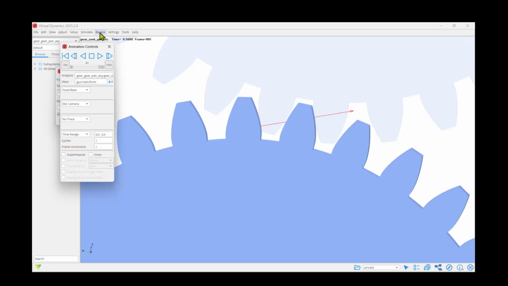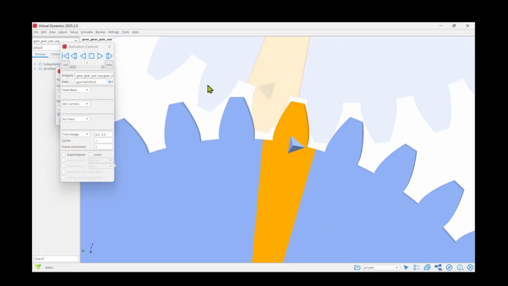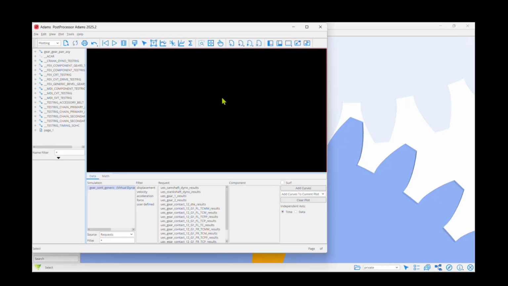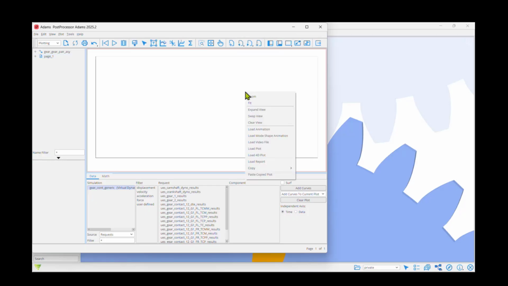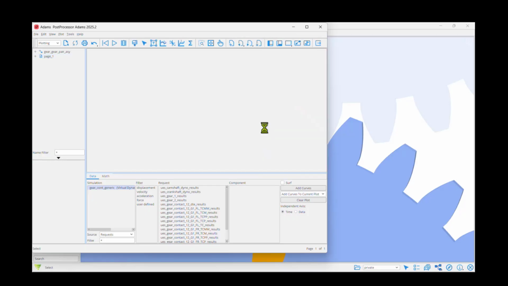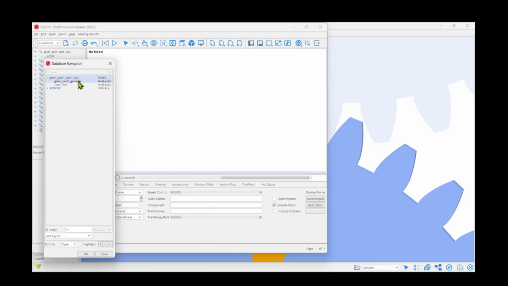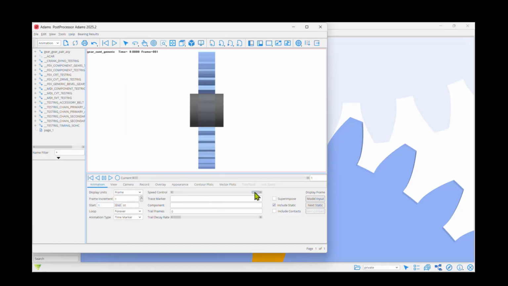Let me try a trick to see if I can slow down the animation speed. I'm trying to open the post processor. Hope this trick works and we have a smaller speed.